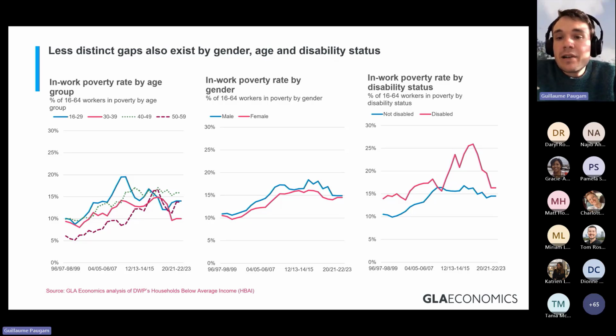And I must say, with regards to disability, I'm a bit puzzled by this big fluctuation. You can see that for most of the period studied, workers with disabilities have been at higher risk of in-work poverty than workers without. But there has been a sharp rise at the start of the last decade in the in-work poverty risk of workers with disabilities, and then it has fallen very suddenly. I haven't had the time to explore that in depth yet. I'm not entirely sure whether this is just an artifact of the data, if the data has got lower quality, or if there are genuine reasons for that, maybe changes in, I don't know, benefit types or this sort of thing. So I would be curious to hear if anyone has thoughts on that or thinks it's worth exploring further.